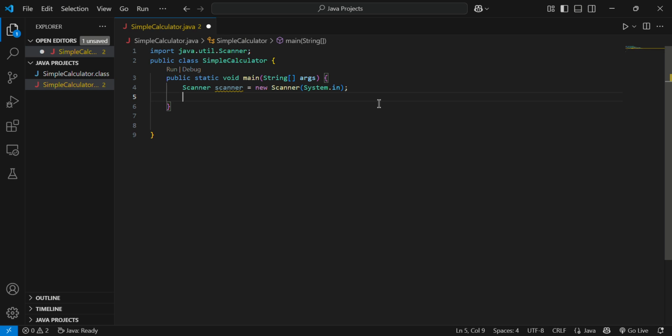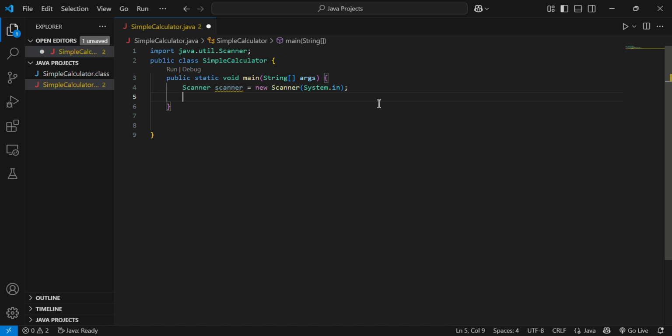So I want to ask the user what the two numbers are. These will be the numbers they want to calculate with.